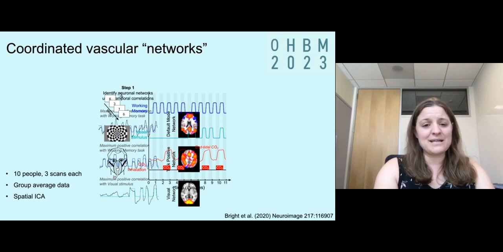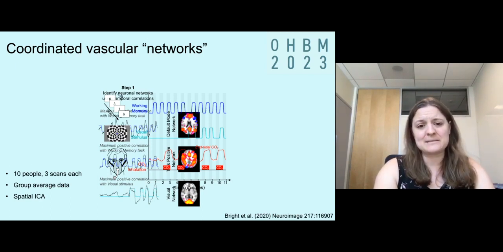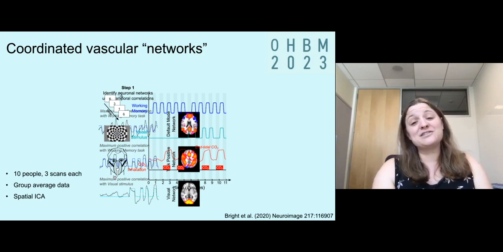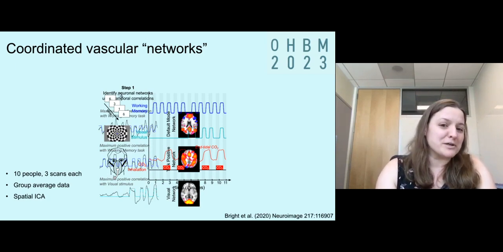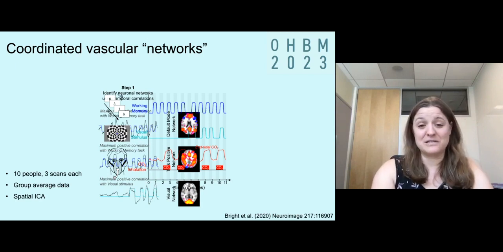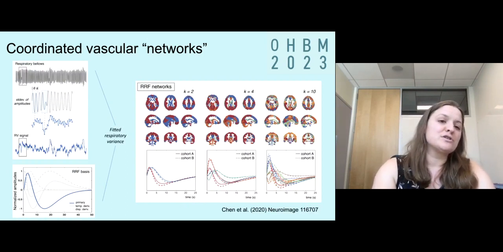And the three networks appear spatially as you might expect based on those tasks. But then also in that ICA decomposition, we observe additional networks that are spatially similar to the original three, but their time series looks much more like that gas challenge and driven by vasodilation associated with carbon dioxide changes. This is very similar to work done by Jingyuan Chen at a similar time.